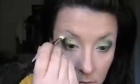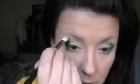Now I'm going to take my 217 brush, a clean 217 brush by the way, nothing on it, and I'm just going to kind of swirl right here to soften that edge a little bit. Now a little bit on top of that bitter, where the bitter and the nylon meet, I'm going to take a little bit of that chrome yellow and just pat it in there so you can get some of that yellow. If you don't have yellow, it doesn't make a huge difference, but I like the way this one blends.